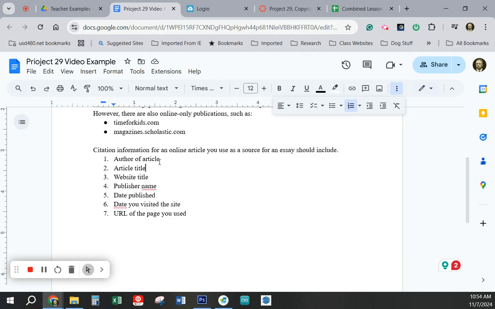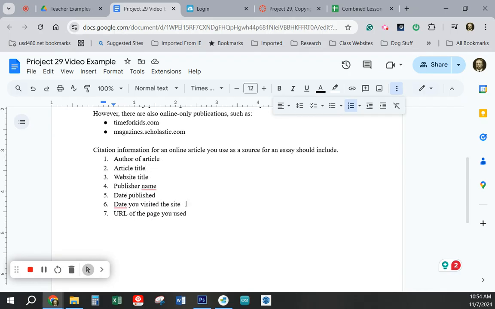The name of the article, like maybe you went to a Popular Mechanics magazine website for Best Toasters of 2004. Okay, and so that was the article, Best Toasters of 2004. The website was, of course, Popular Mechanics. The publisher's name, typically these magazines and these websites are not owned by the name of the website. They're owned by somebody who bought up a bunch of websites. So let's say maybe Popular Mechanics is owned by Ziff Davis Publishing. That's the kind of thing that would go there. The date published, that's on the article.